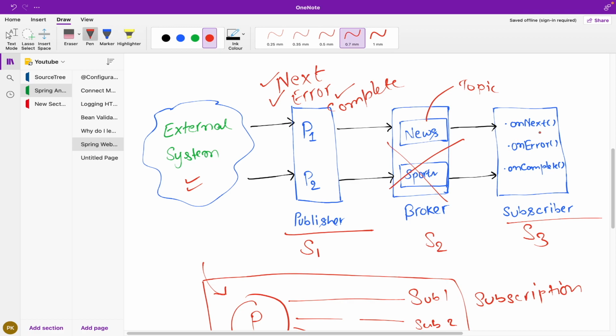For example, whenever the subscriber is getting data, that data can be processed for its requirement.